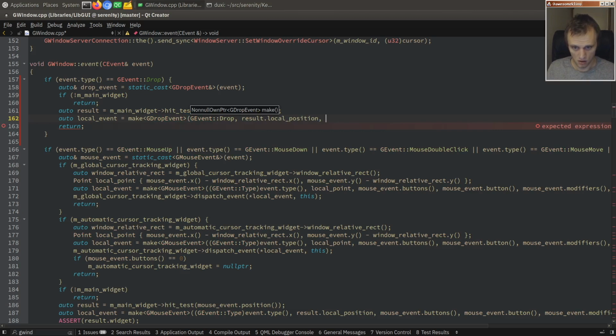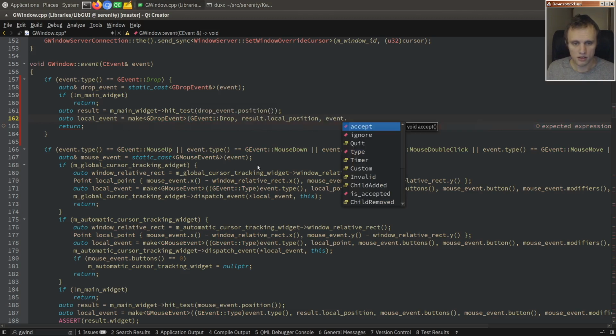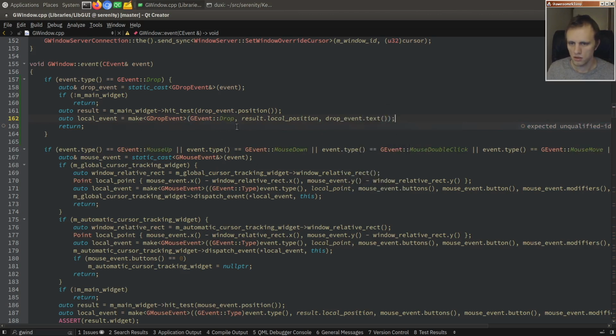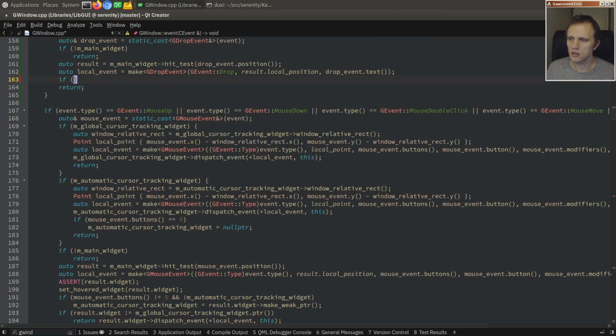So local position, and I guess just the rest of the event as well. So drop event text. Yep, there we go. And then the result has to have hit some widget.